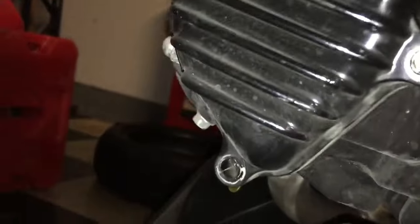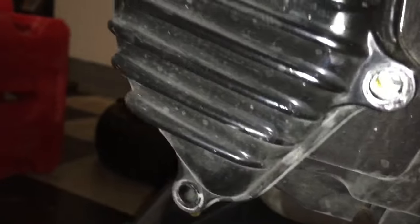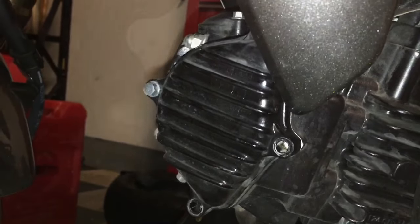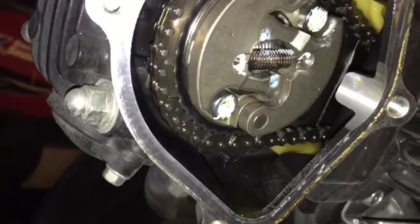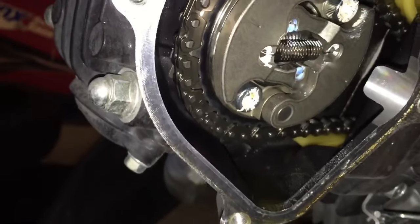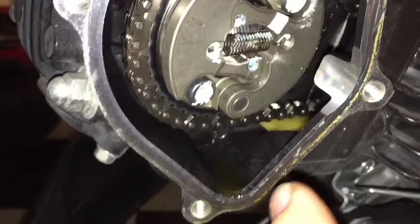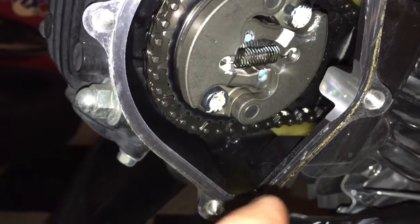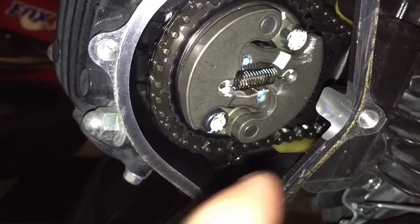Yep, it does drip. I mean, that's all I got so far. I've only taken 2 out, and I've loosened all of them, but that's what we got so far. A little stain, or a little drip, but I'll take the rest off and keep you updated. Alright, that's what it looks like inside. Pretty cool. I guess I'll take a little towel and clean up the edges a little bit, pulling it away from the engine, making sure I don't dump it in there.